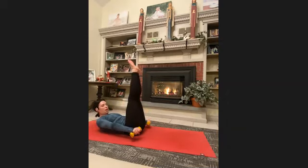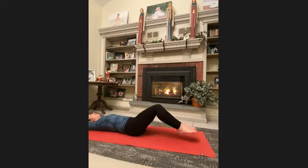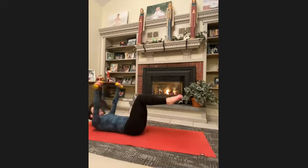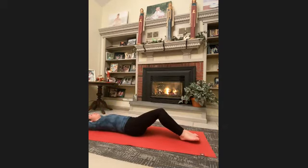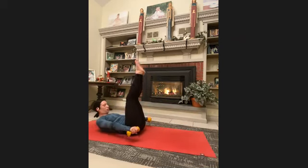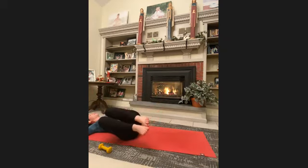So you're not tucking. You're just pressing down and in. Last one here. Reach out, pull the knees in, pull the arms in. Good, taking your knees in. Let's take the arms to the side. Let both knees go over side.